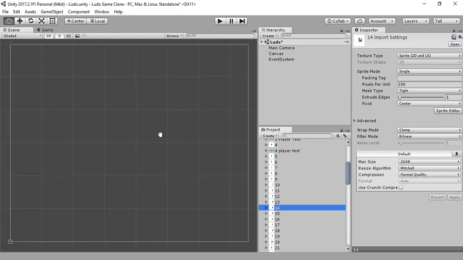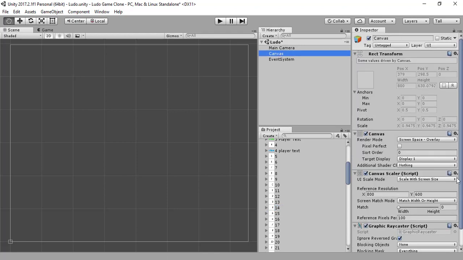These squares represent a unit in our world space. I hope you got the idea of how we can use the three different UI scale modes. We are going to stick with scale with screen size.